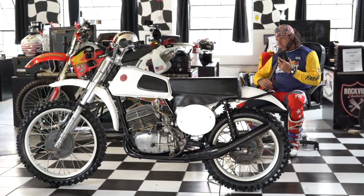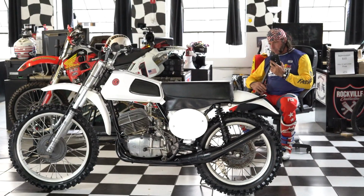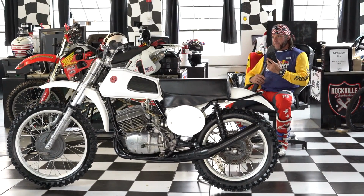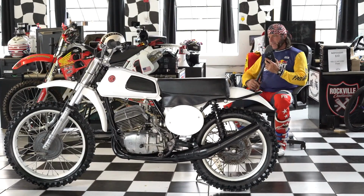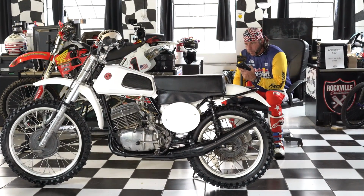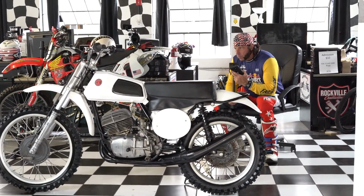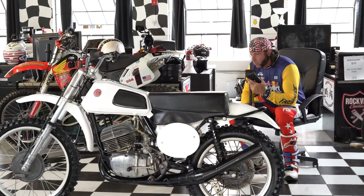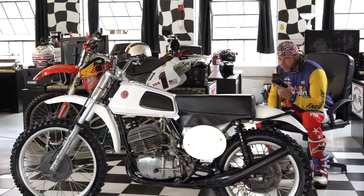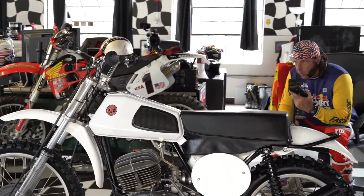You do a little bit of preventative maintenance: change the gear oil, clean your filters, clean your carburetor, change the plugs, change out the chain every once in a while. Just typical PM maintenance, and the bike will reward you in the long run. For a guy who's looking to get into AHRMA racing, this would be a fantastic candidate with the upgraded suspension, new tires and shocks, and very low hours.